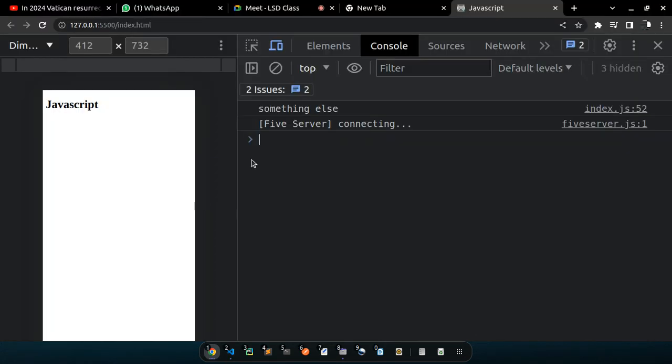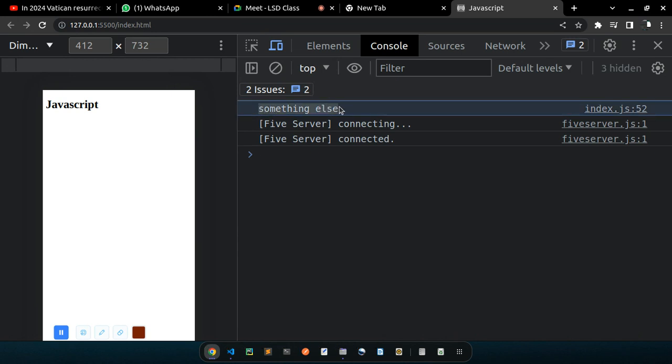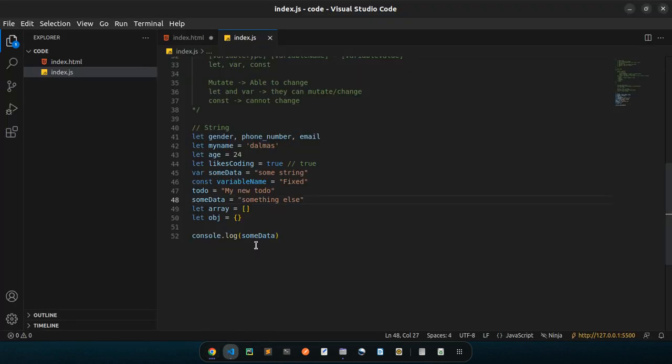So if I print some data, you will notice something else has been printed. That is using console.log. They are used interchangeably, but in general, just don't use var. Don't use var when you are declaring your variables. Only use let. Reason being, when you use var, you might find yourself in some major or minor problems that you don't like. So just avoid using var generally and stick to let.